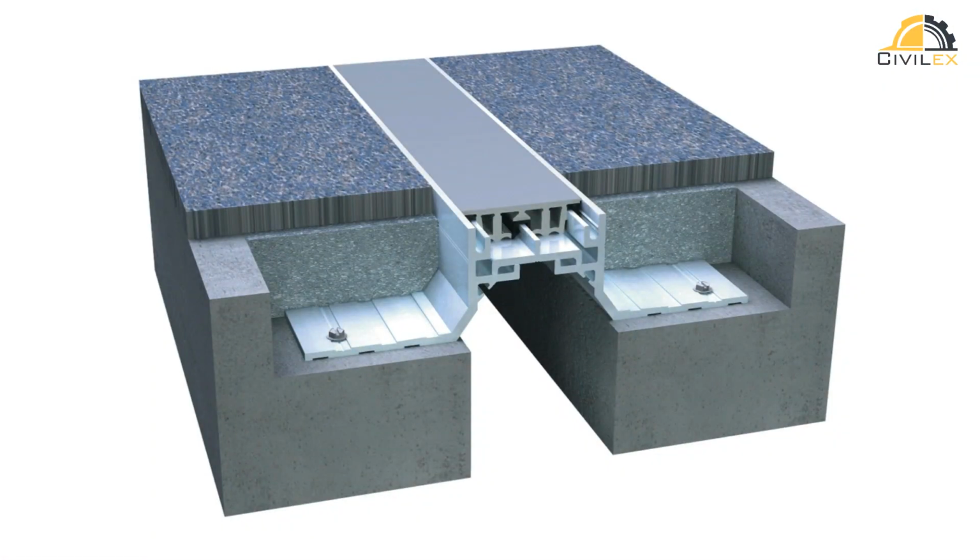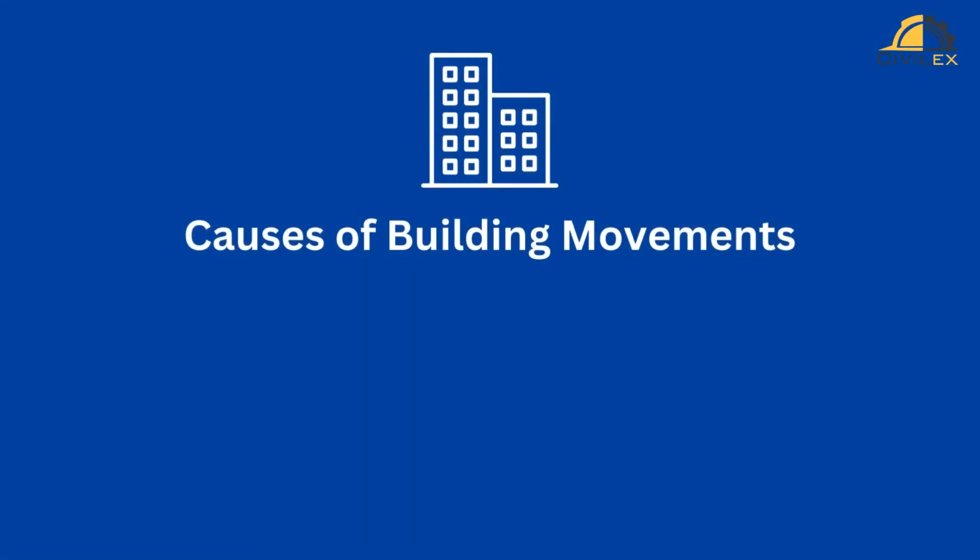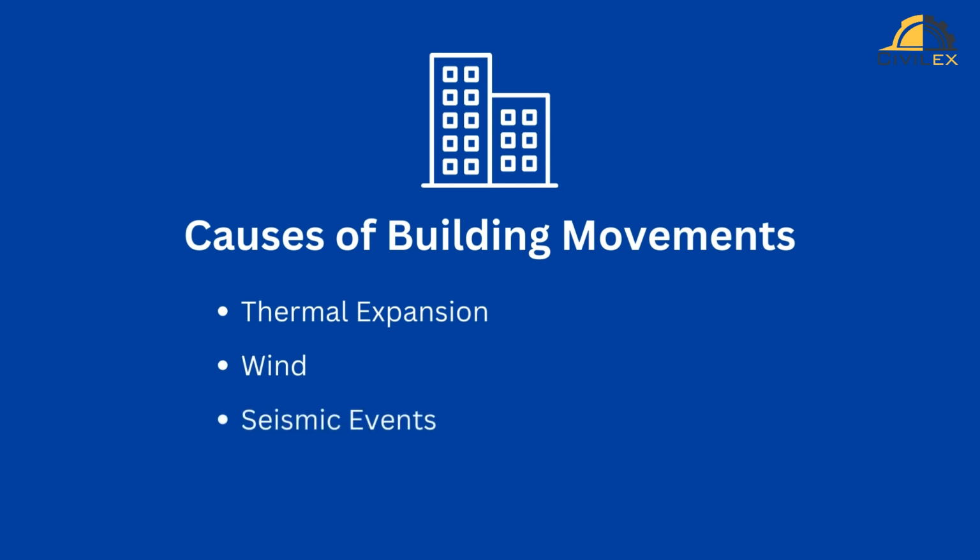In building construction, an expansion joint serves as a mid-structure separation designed to relieve stresses. The movement at expansion joints is primarily induced by thermal expansion and contraction due to temperature changes, sway caused by wind, seismic events, static and live load deflection. Temperature fluctuations are a natural occurrence, and materials in a building can expand when it's hot and contract when it's cold. Without expansion joints, this movement could lead to stress on the structure, causing cracks, deformation, or even structural failure.